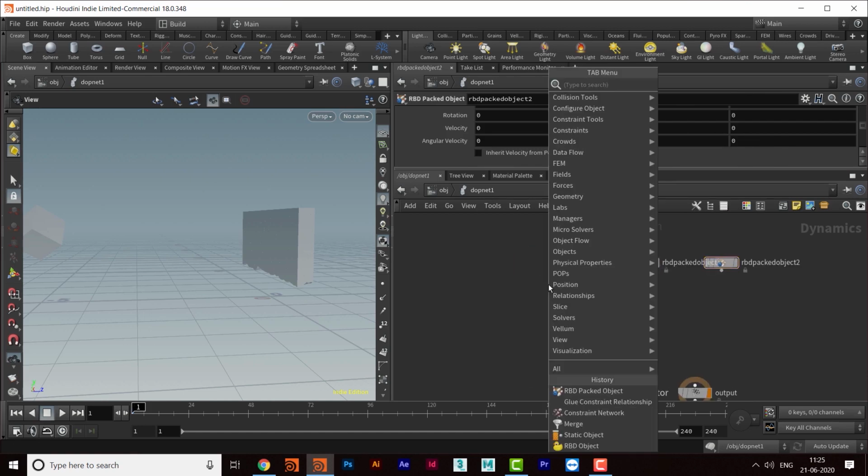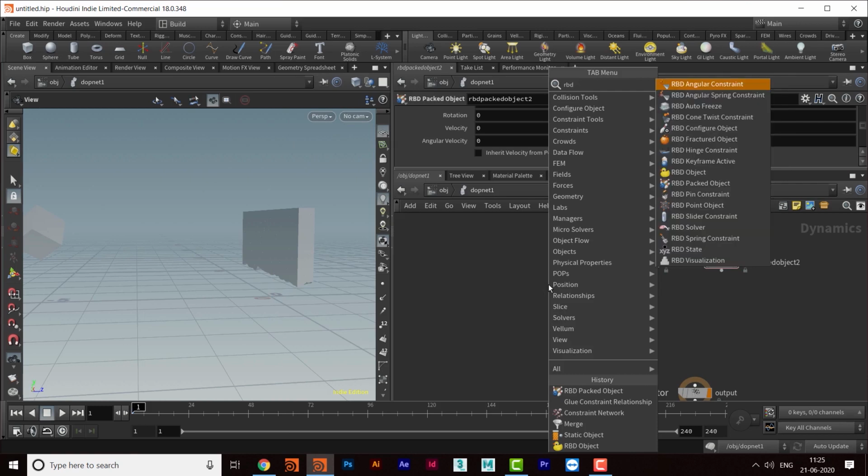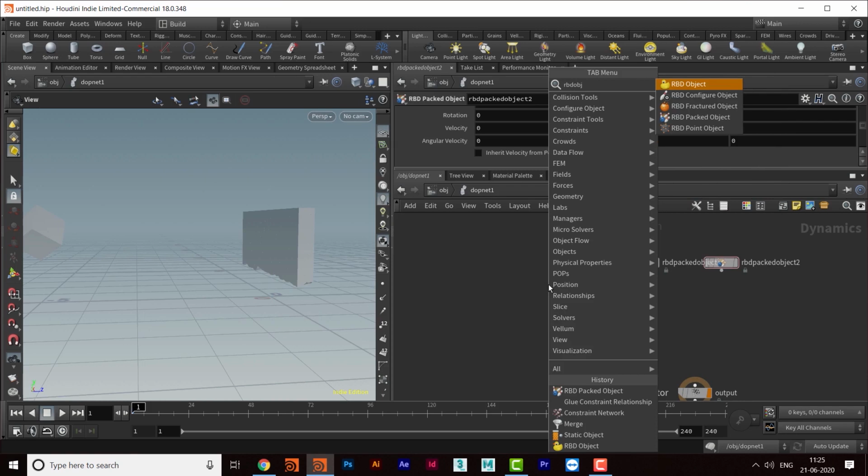Okay, so what we'll be needing is RBD packed object, Alt, and then take one RBD static, sorry, RBD object.